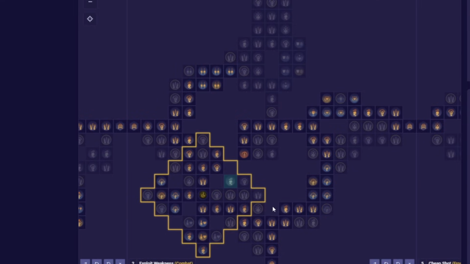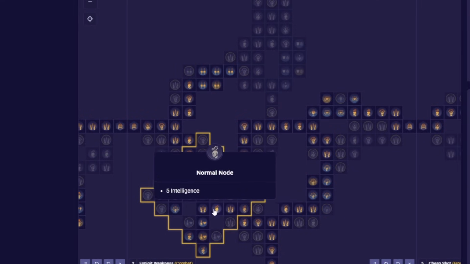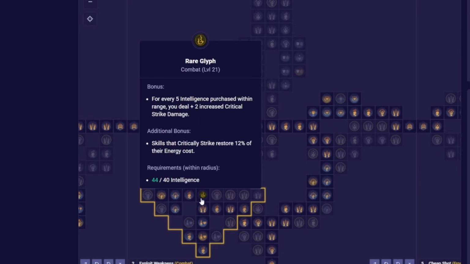To start this board, you want to head up and then left to get to the glyph socket itself, and again in this glyph socket we're actually going to be putting in the Combat glyph. For every 5 intelligence you purchase within range, this gives you increased critical strike damage, with the additional bonus that skills that critically strike restore 12% of their energy cost. Of course, we're using 2 core skills, both of them with good crit chance, and we've got a bunch of crit chance built around it, so this is part of what makes our energy feel almost infinite in this build.